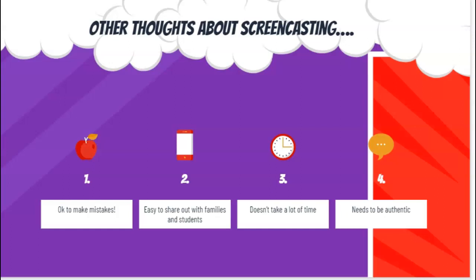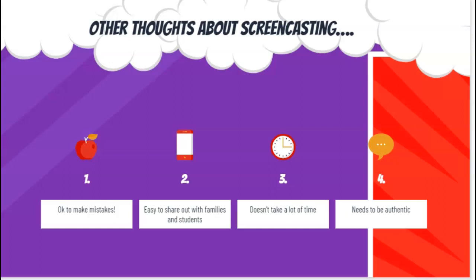But there's a few other ways that I like to think about the benefits of screencasting and my own personal journey in using screencasting. And the first one is I tell myself all the time, it's okay to make mistakes in your screencasting. You don't have to spend 15 days memorizing a script. There's no lighting and makeup other than what you do for yourself. You don't ever have to show your face if you don't want to, although students and others definitely enjoy seeing our faces as part of the learning experience. But if you make a mistake in what you're saying, just go back and replace it.